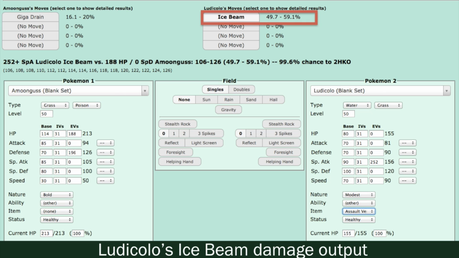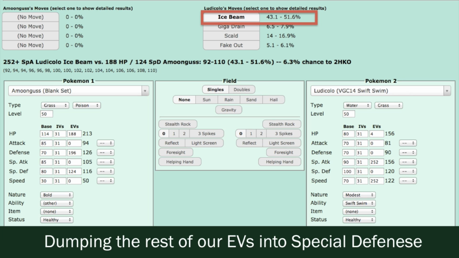And Ice Beam's the one attack it's really going to be using against Amoonguss to fight it off. So I want to see what kind of damage it was doing. And it's doing quite a bit of damage. It's doing 49 to 59%. So 50 to 60% here with this Ice Beam. Ouch. It's kind of painful. Let's see what we can do about it. We still have 124 EVs to work with. Now, since we spent so much defending against Azumarill, I maxed out the Special Defense with what we've got. We put it down to 43 to 51.6%.